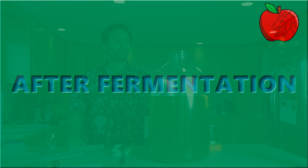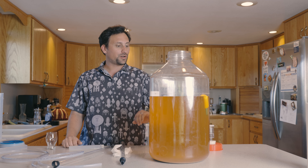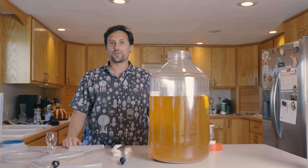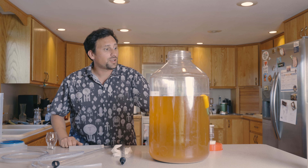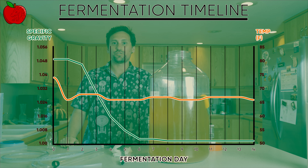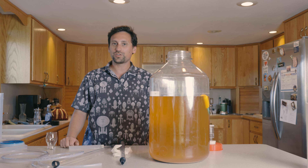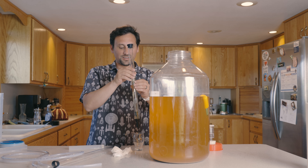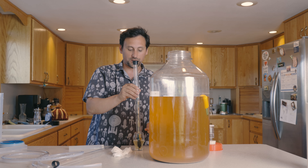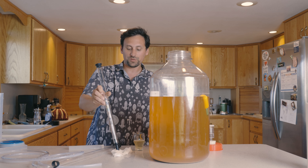Hello everybody, welcome back. We are continuing our New World Cider. It's currently the 23rd of June — it started on the 30th of May — so just over three weeks of fermenting, and it's pretty much cleared out. Fermentation stopped about eight days into it. According to our digital hydrometer it stopped at about 1.002 gravity. Verifying with my manual hydrometer, reading the meniscus, it says 1.000. So our Tilt seems to be not 100% accurate, which is fine — it's an estimation for tracking fermentation over time.